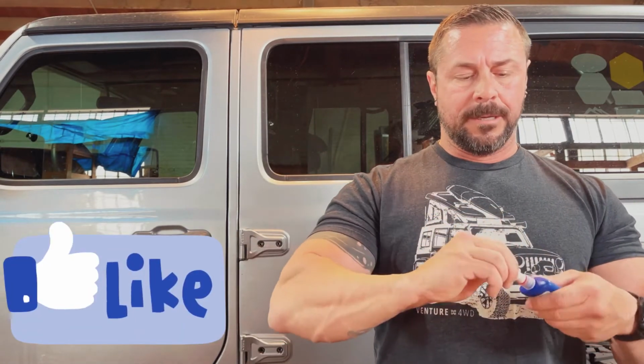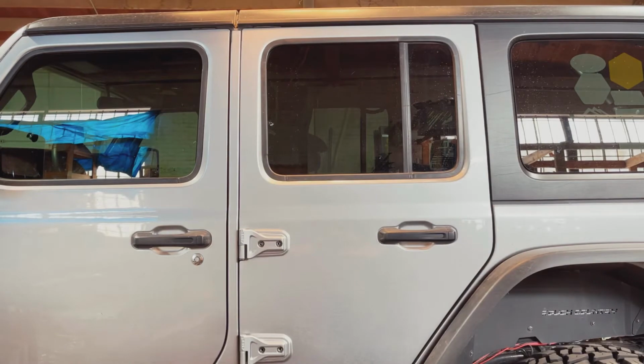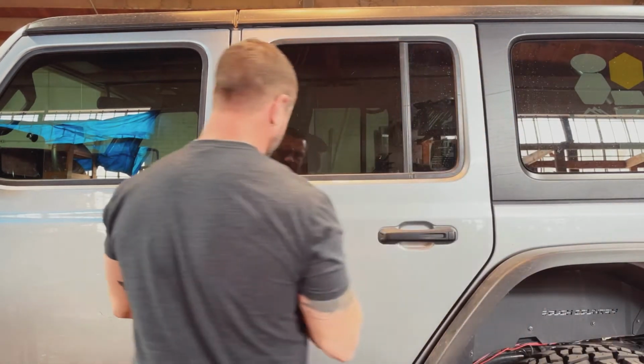And so we'll get this put on, and it's real simple. These are the things that I want you guys to be trying to do at home, because yes, I love supporting our local shops, but at the same time, learning your rig and turning wrenches and doing simple upgrades like this are what gets you more involved with your vehicle and our hobby. So I challenge you, start with stuff like this. Pretty simple things. A shop would probably charge you a couple $100 to put it in. That's more than a part. So be mindful of that.